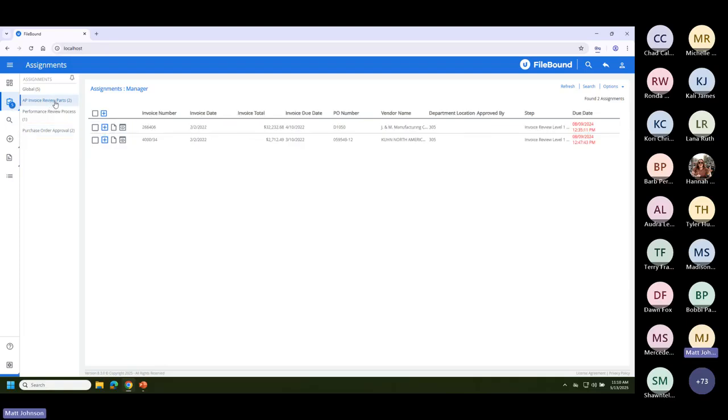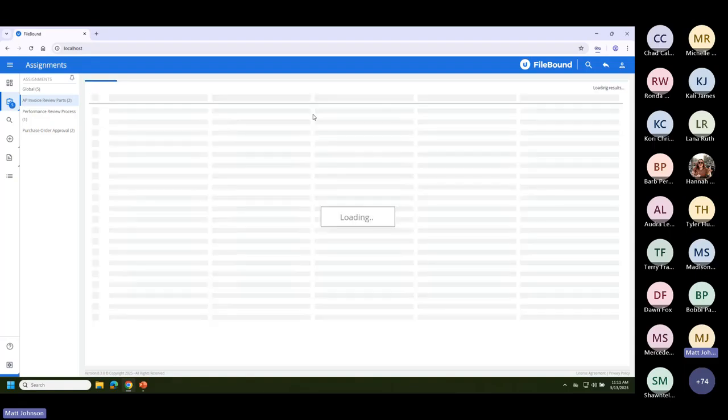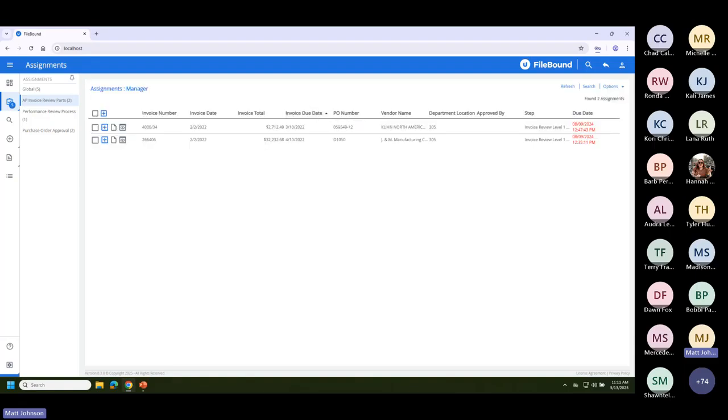So when I select my assignment subfolder, you'll see that I've got all of the information that I need at that moment, if you will, to know which one I want to open up. Some of our customers like to sort. They like to maybe sort by due date, and you can do that by simply clicking on the header there. Some of our customers like to sort specifically by vendor name and process invoices in a certain order. All that is totally fine. Whatever is easiest for you is going to work for us.